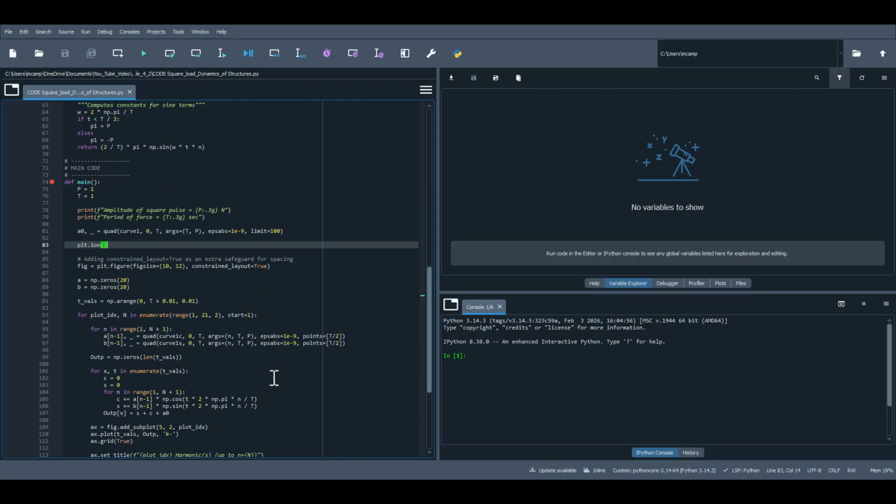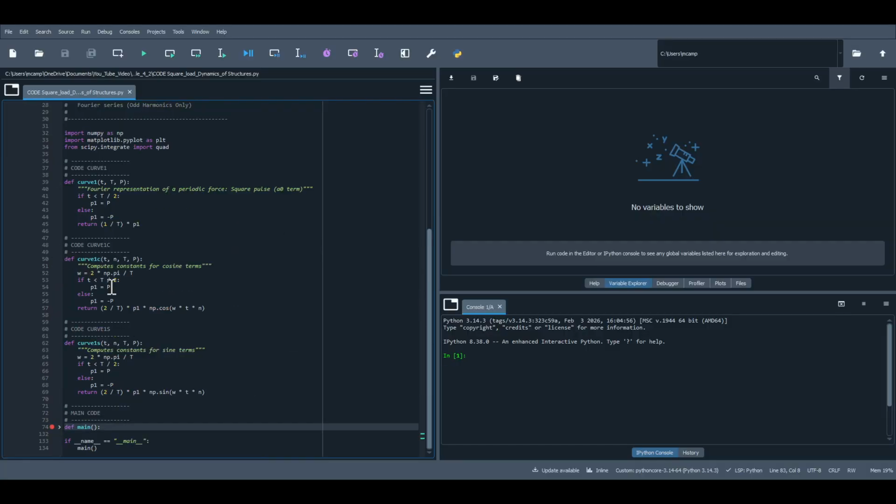After, here we prepare the plot of the graph in line 18.